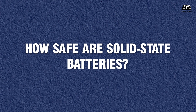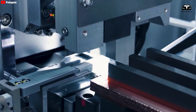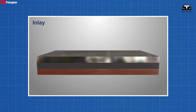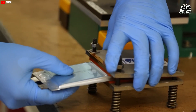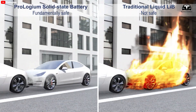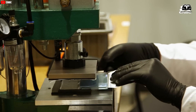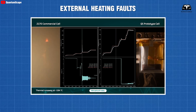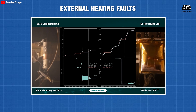How safe are solid-state batteries? Although not yet widely commercially available and facing several barriers, their solid electrolytes offer higher safety compared to liquid electrolytes, which are prone to leakage. Solid-state batteries lack these liquid electrolytes, enhancing their safety. There are still various factors that can affect safety — the higher melting temperature in these batteries helps minimize the risk of fire under high-temperature conditions. However, they are not entirely fireproof. One study found that in the case of external heating faults, solid-state batteries produce less heat than conventional lithium-ion batteries, but more than pure solid-state batteries due to a small amount of liquid electrolyte present.